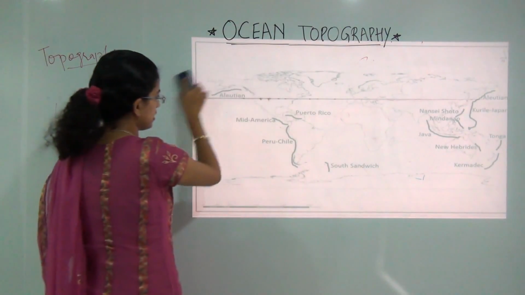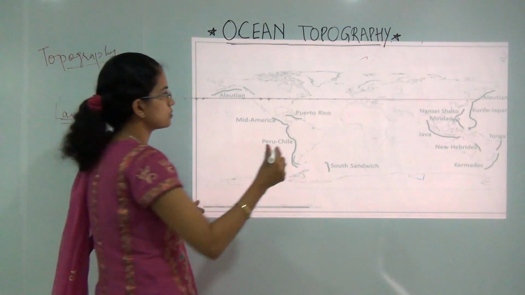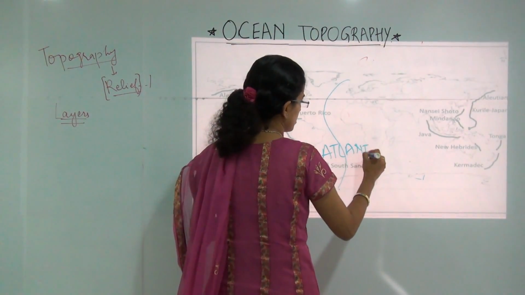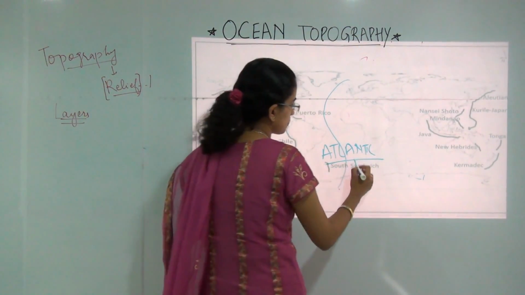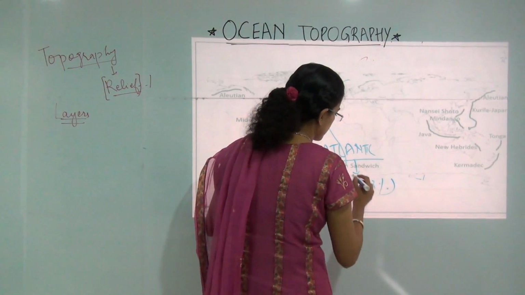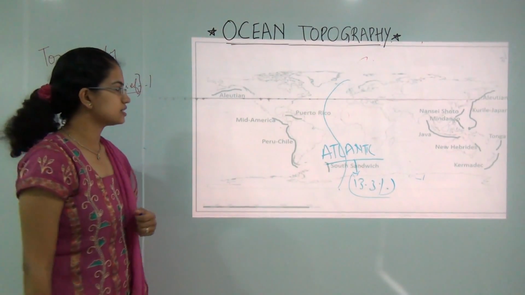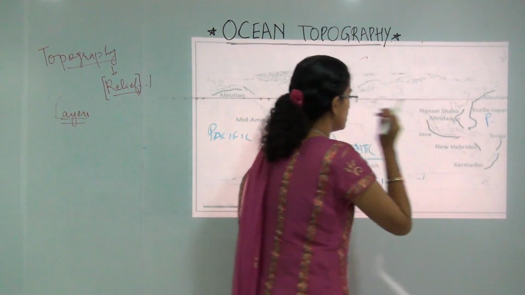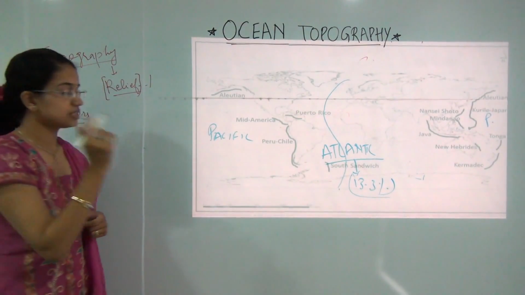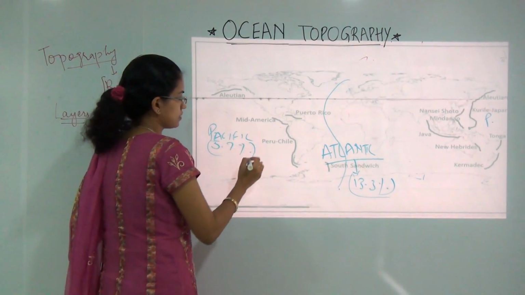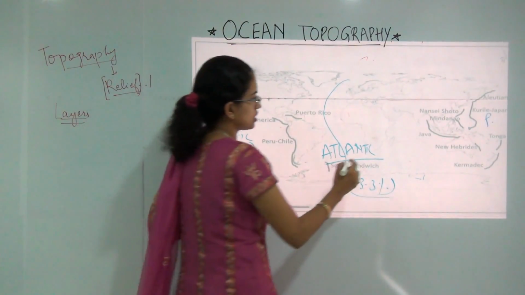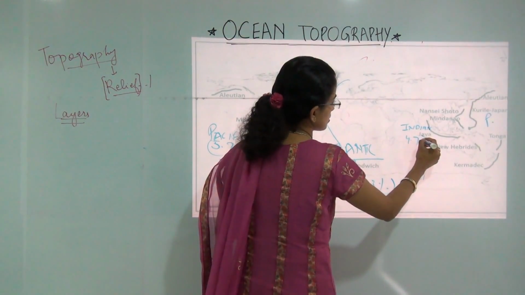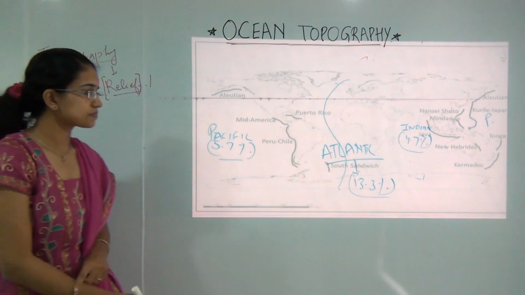And the continental shelf is most predominant in the Atlantic Ocean. So this is the Atlantic Ocean, where most of the continental shelves are found, and around 13.3% of the Atlantic Ocean is covered with continental shelf. This is Pacific, and again you have Pacific here. So this Pacific area has around 5.7% of continental shelf region, and finally you have the Indian Ocean here, which is around 4.7% of the continental shelf areas.